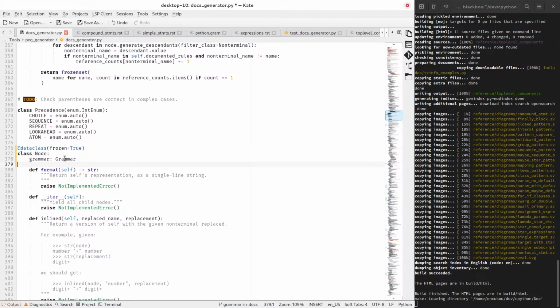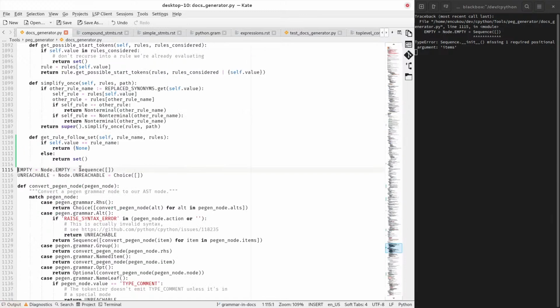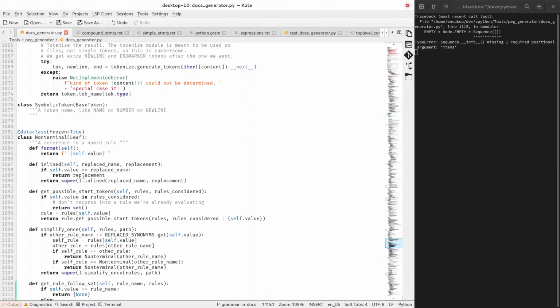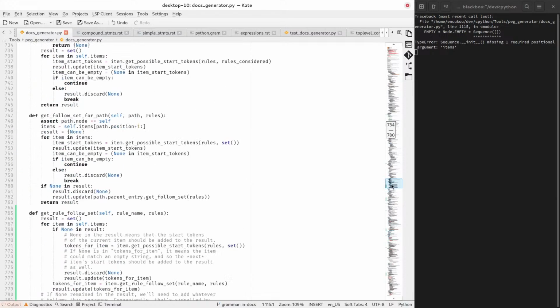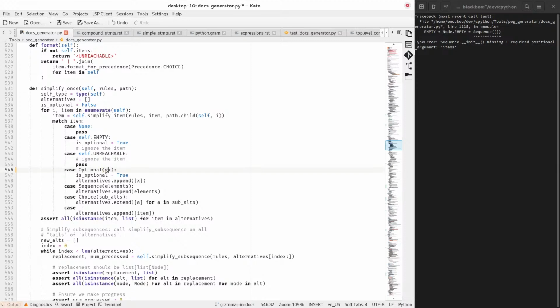Every time we create a node, we'll want to add the grammar to it, but that will complicate things, because now whenever we want to match on a node, we'll need to put the grammar inside the match here. That's not very nice.